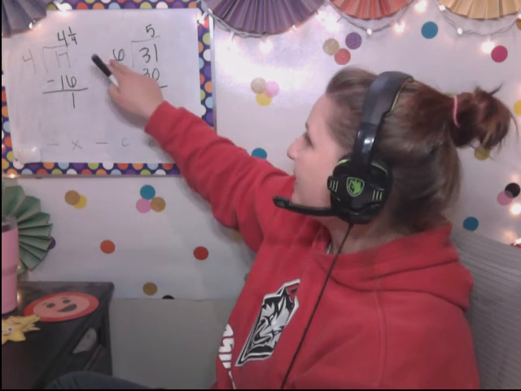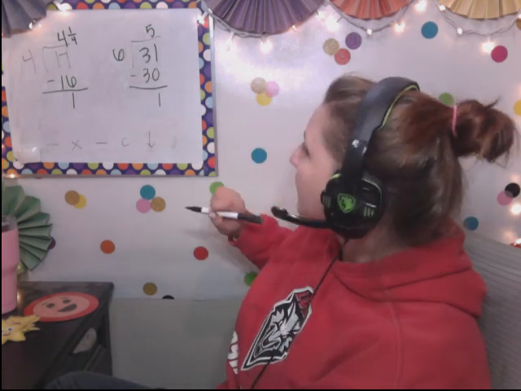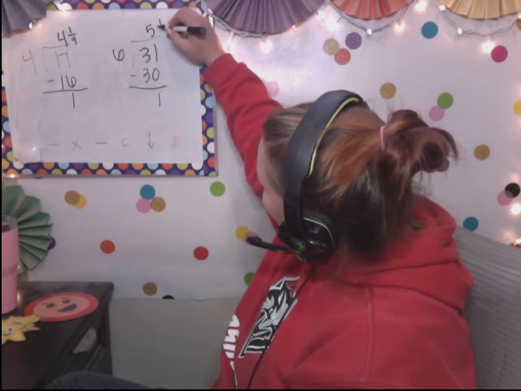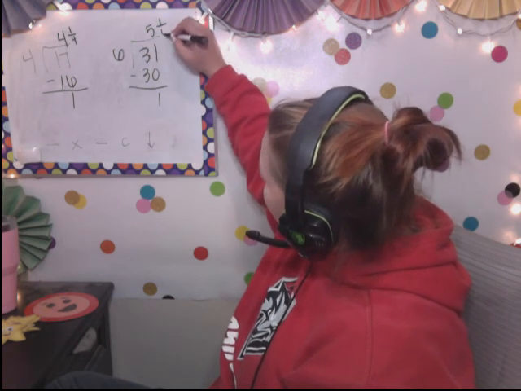1 is less than 6, so comparing is correct. We know that we have the right answer up here. All right, we have remainder 1. We're going to write it as a fraction. Numerator is our remainder, 1, over our divisor, 6. 5 and 1/6 is your answer.